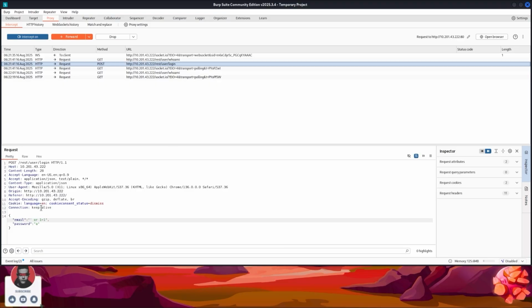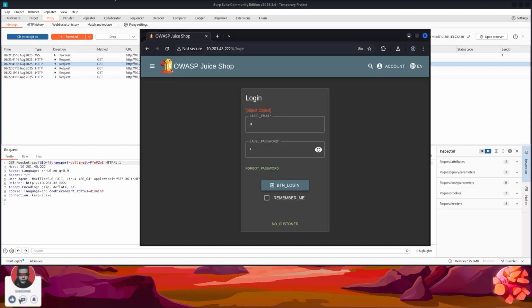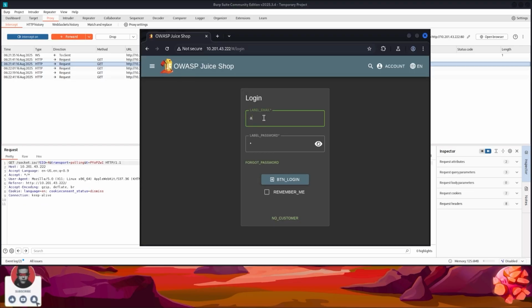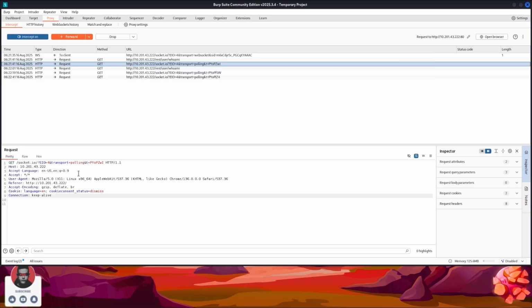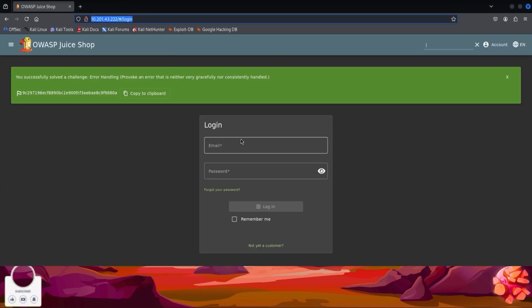Or 1 equals 1. That's it. The field can or cannot be blank. Forward. Just forwarded a request here. We can directly inject our payload here also. I'll try this. You successfully solved the challenge.